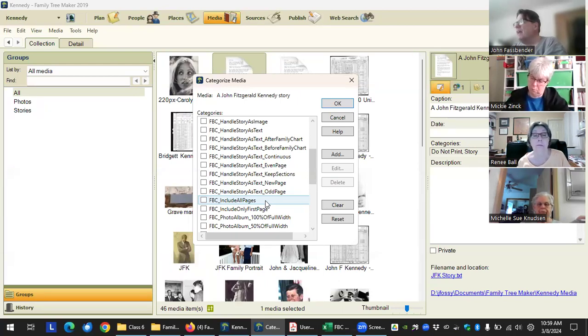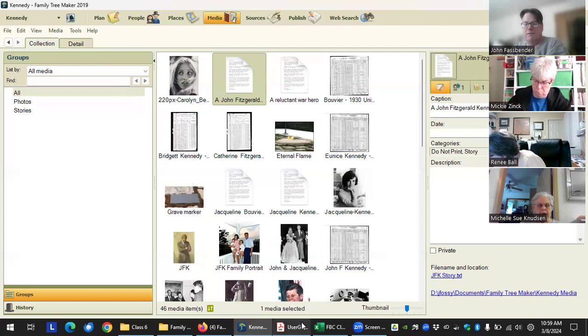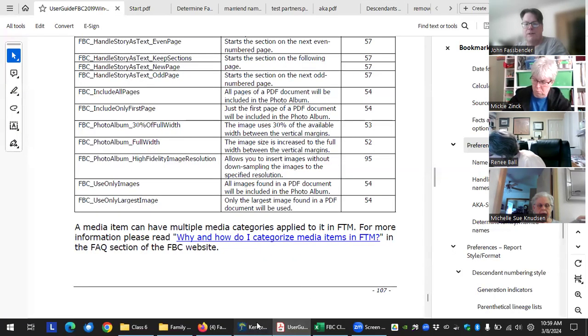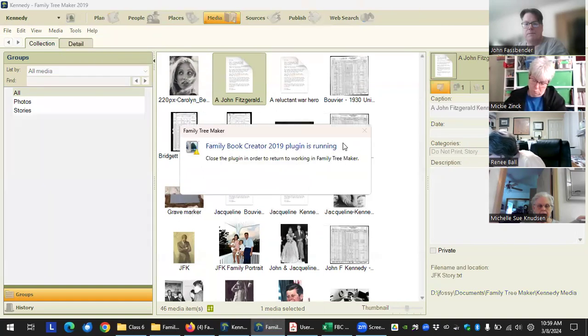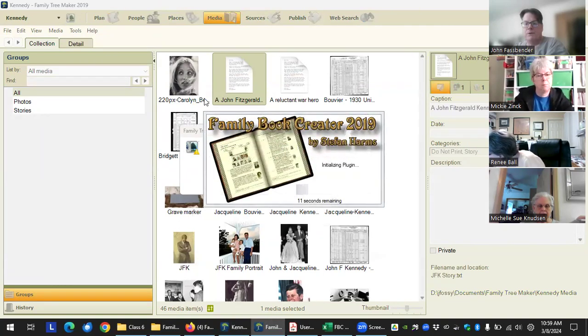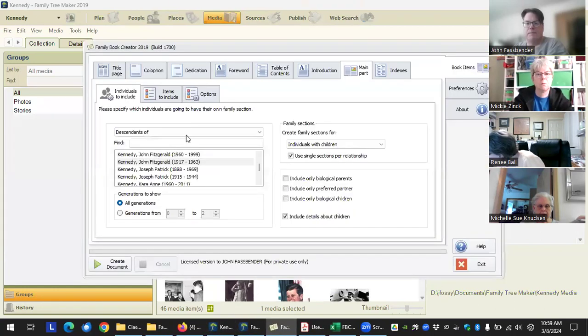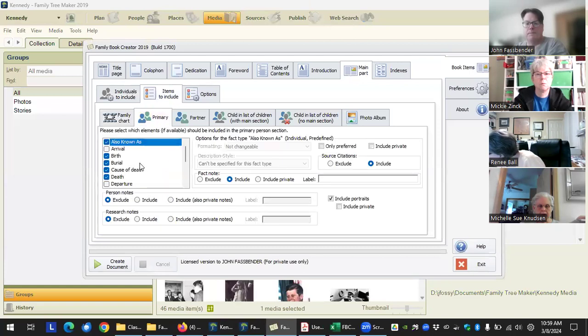The sentence structure for the AKA all goes under how you do the fact types. Actually, this isn't changeable in Family Book Creator.